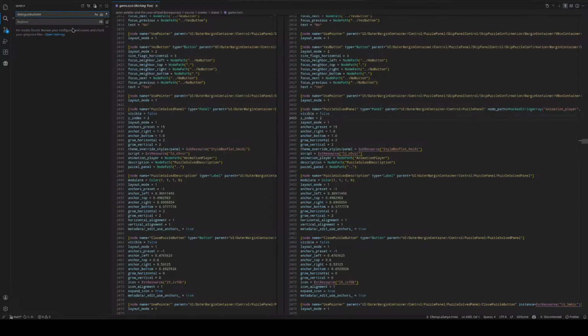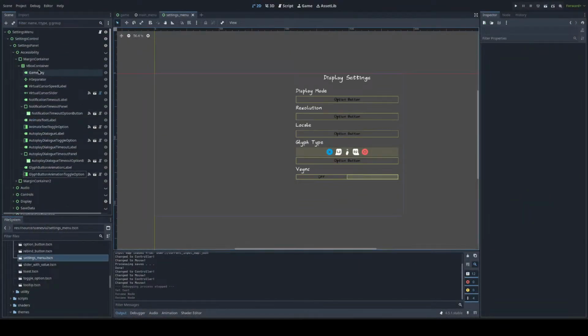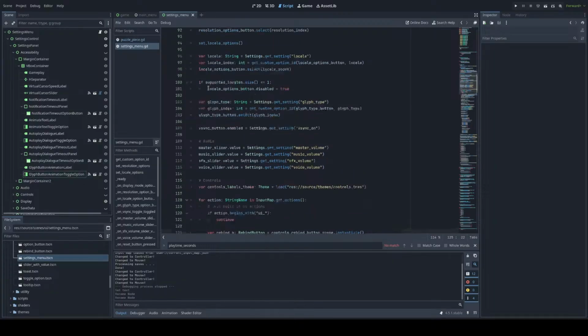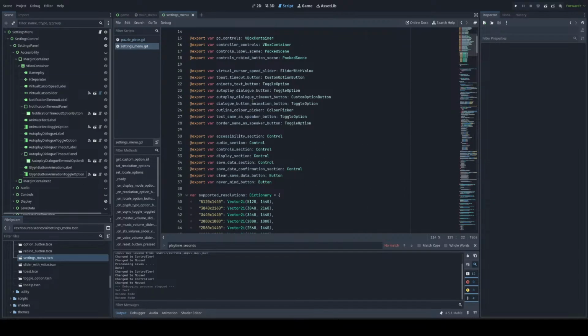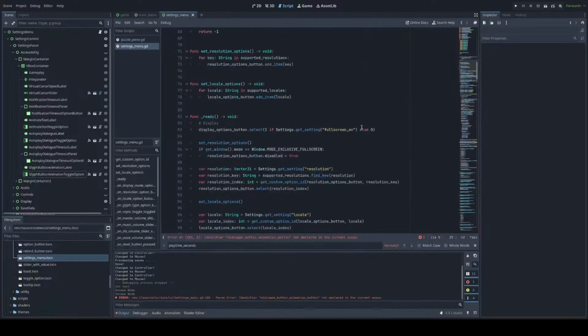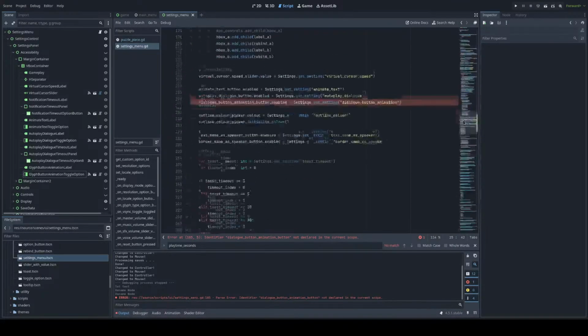So first, okay, that actually is good, but now we want to look at the actual settings it's controlling. In our settings menu here, we have the dialog button animation button, which is a mouthful as well. We'll call that glyph button animation button. There's somewhere in here it's used.